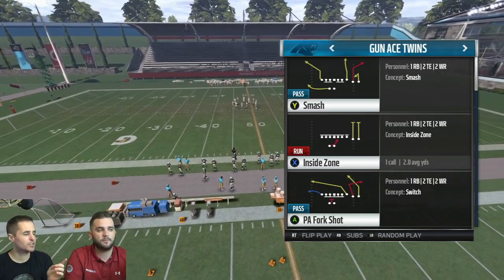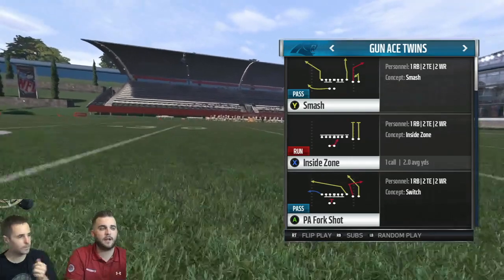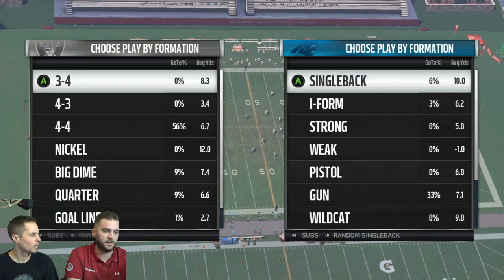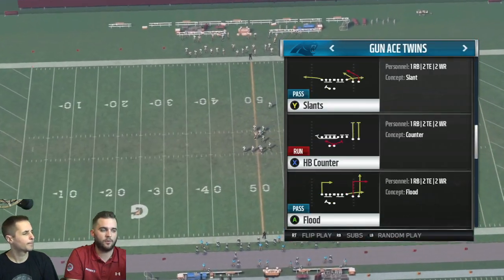A play like Smash is something True Boy used. Smash is great. Go back and watch the Jaguars with the hitch. We'll show you Smash. I'm gonna go in here real quick. Just make sure you call cover 2 for me. Okay. Call like a nickel blitz for me, just so we're in that right type of play. I'll come back out. We'll go through the plays.